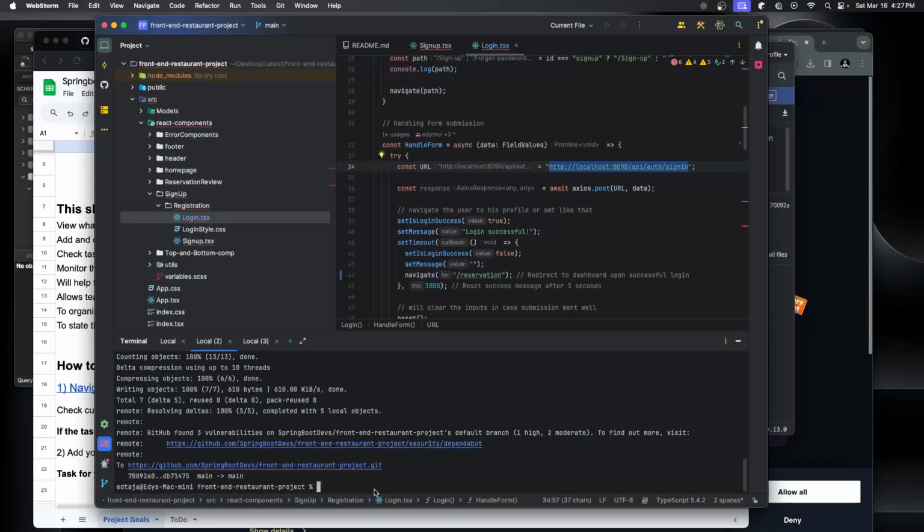Oh, I did restore. I should have done reset. Why is it not working? Give me a second. I'm going to go to the repository and double check that these are the same.